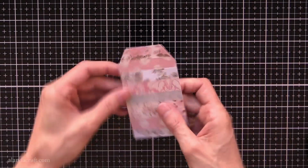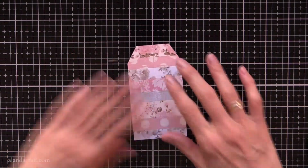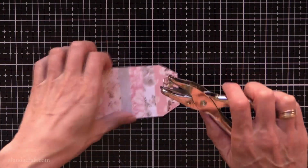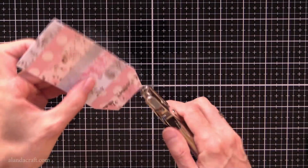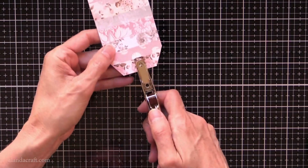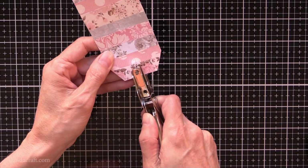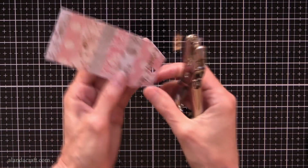Okay, and that forms our tag, and then you can just grab a hole punch of your choice. I've just got the basic one here, does the job nicely, and I'm just going to eyeball it, but you can measure if you wish. Okay, there we go. So we've got 2 tags going at the moment.